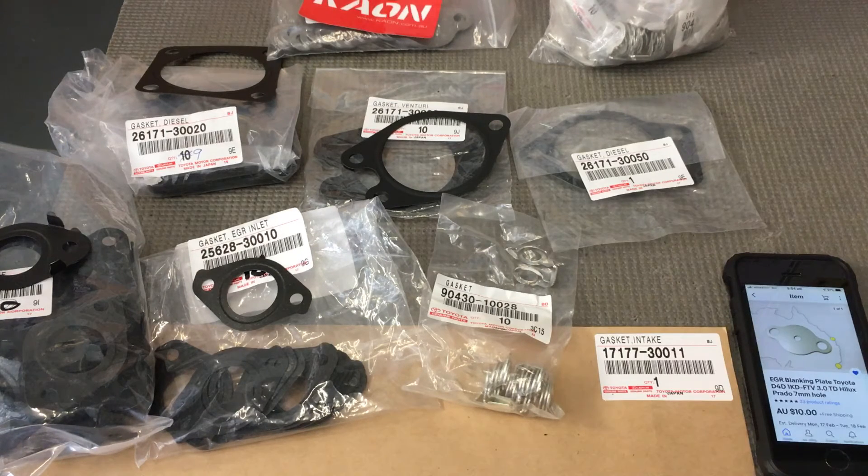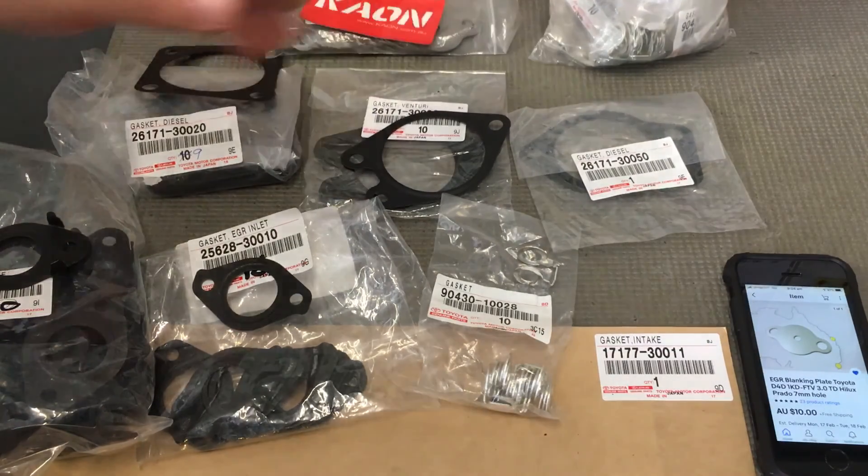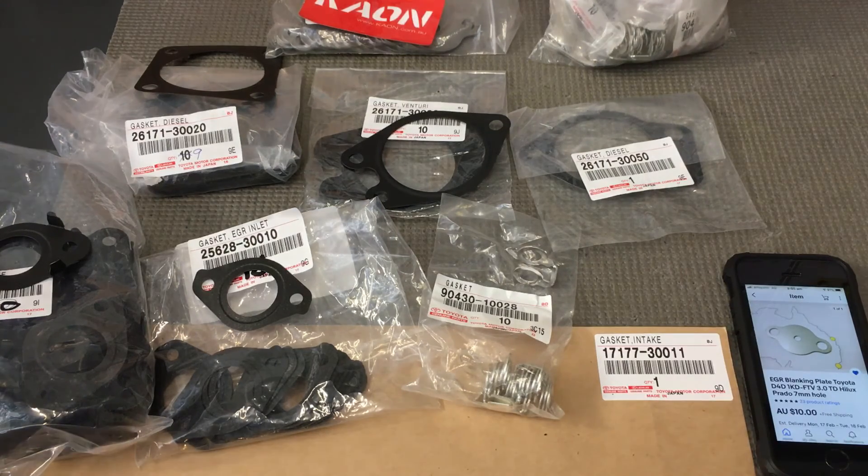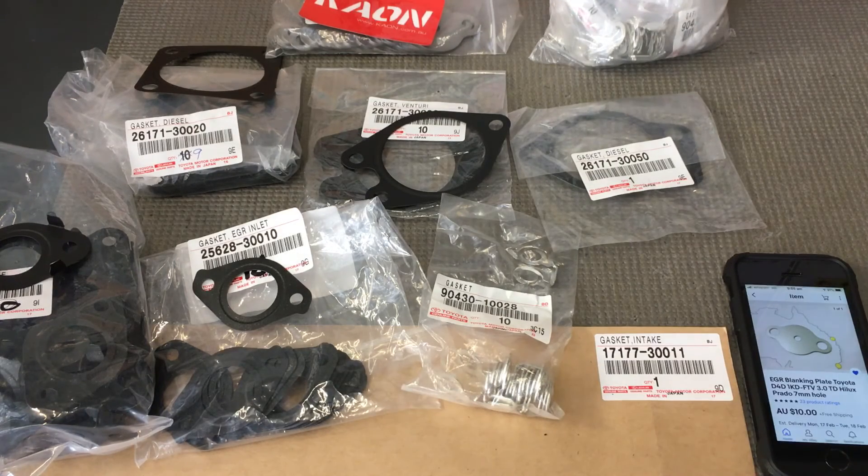The plate reduces the flow of soot. It may be illegal — you have to read the fine print in your state. Certainly shutting off the EGR valve entirely is illegal. I'm just telling you what works. This plate with a 7mm hole works, fits in really well, reduces the flow beautifully, and the EGR system still works and operates. At idle your engine is running 50/50 — 50% filtered air, 50% exhaust gas, which is terrible. With that plate in, it adjusts to about 80/20 — 20% exhaust gas. As you drive and accelerate, that ratio changes further to the benefit of cleaner air, and it also allows turbo pressure to flow back through the hole.